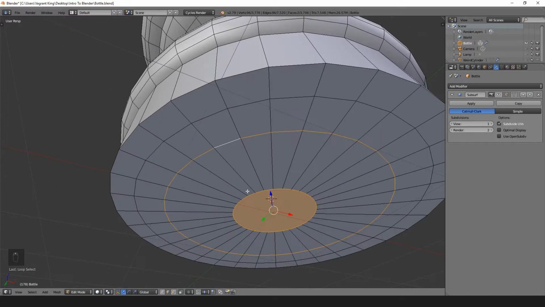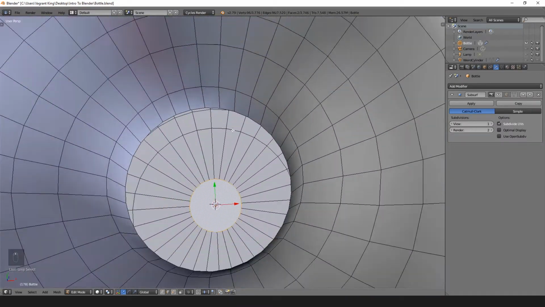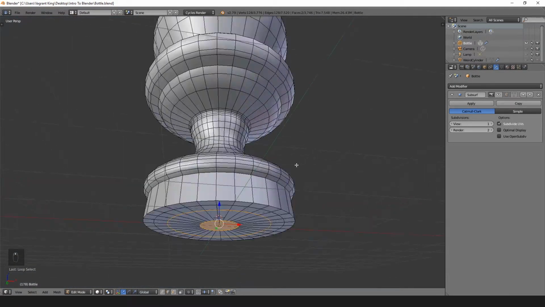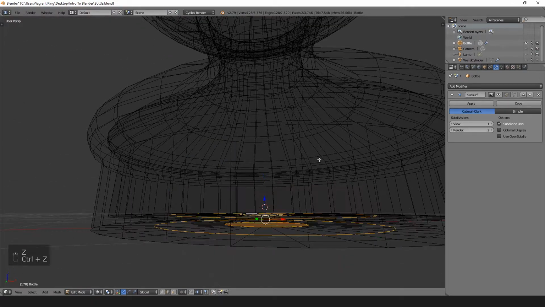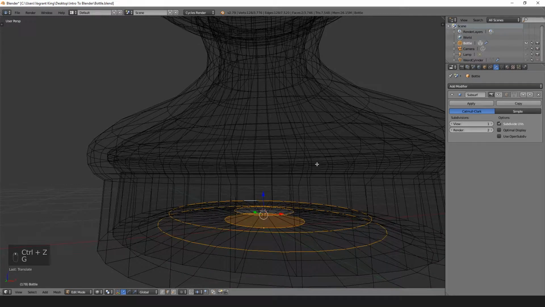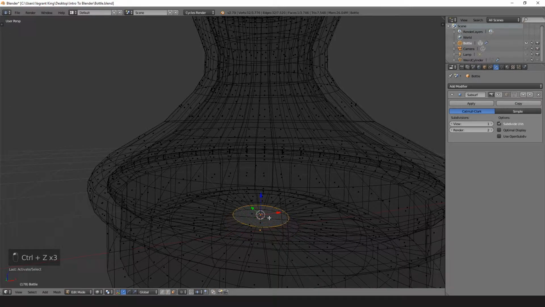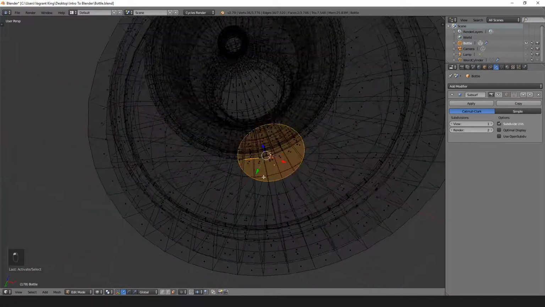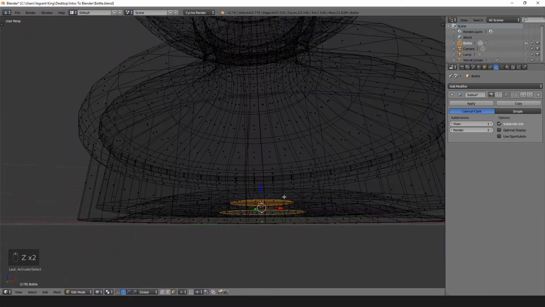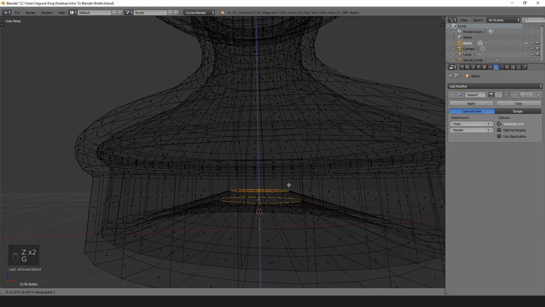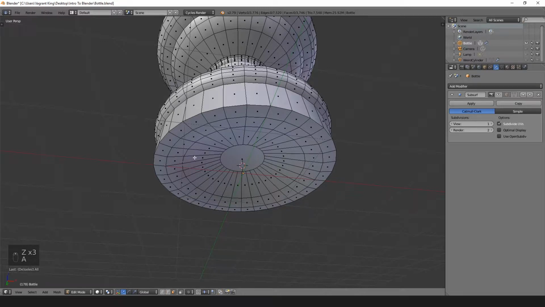Seems like did not select the inside. Did it not work? Oh, yes, I did not select this one here. Now if we move it up, we shouldn't run into any intersection problems, although it seems like we might have a slight one. There we go. And then grab this face in here. Let's undo that movement. Grab that face and this face below. Nope, I didn't get it. There we go. It's a little hard to see sometimes, even when we're using the wireframe mode. Just be aware. And there we go. We have a little bit of a recess in the bottom.